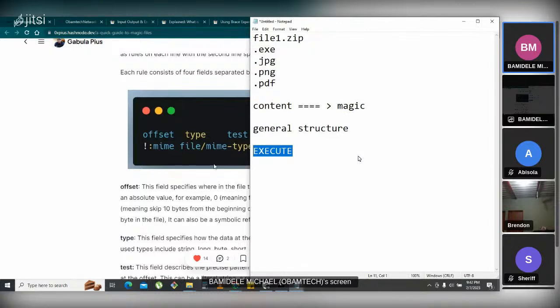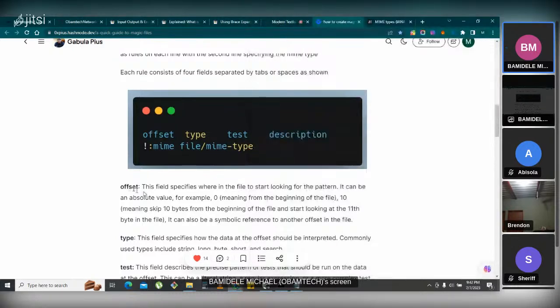So that is why we said, looking at the structure of the magic file, we have two lines, where the first word on the first line is offset, and it specifies where inside the file it should start looking for the keyword or the pattern that you are looking for.